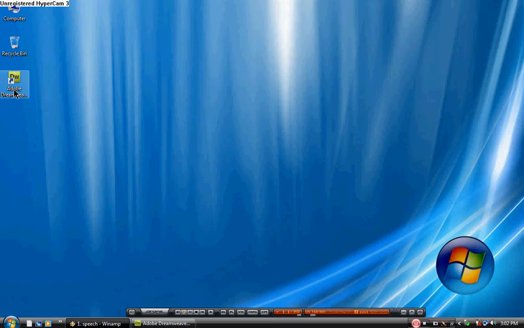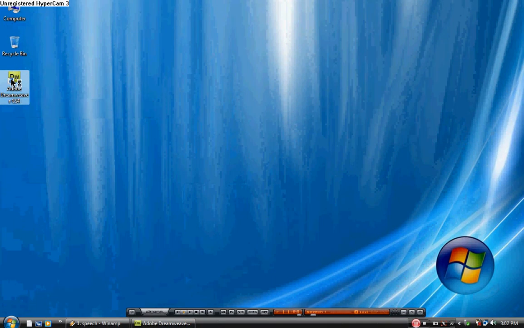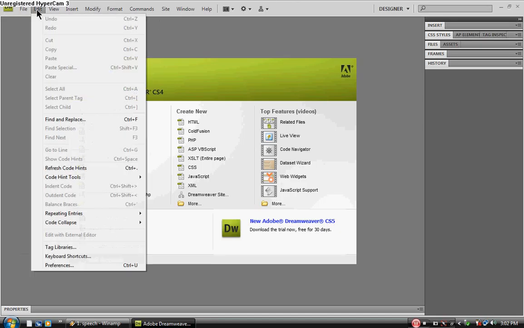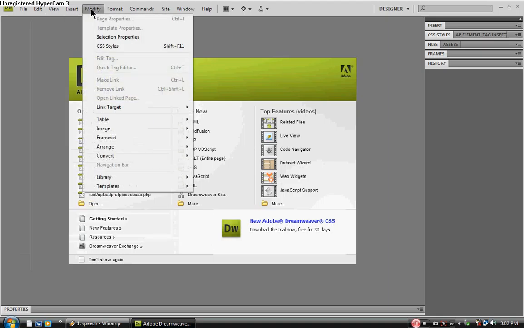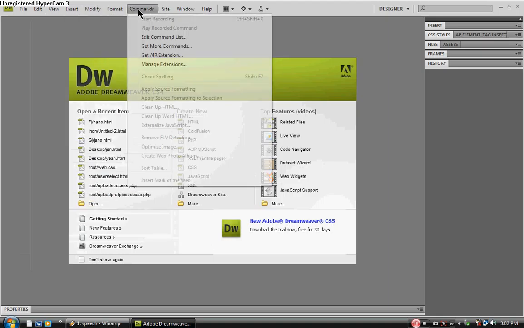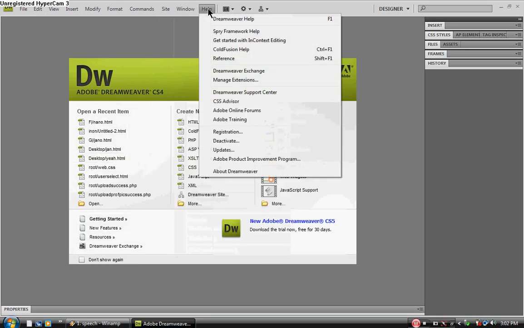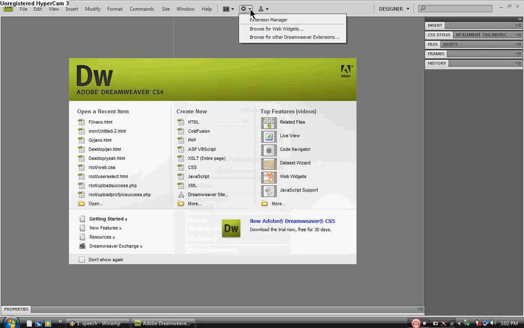Dreamweaver environment. When you start Dreamweaver for the first time, you are asked to choose how you want your workspace to appear. You can choose from the Designer, the WYSIWYG, which means what you see is what you get interface, which displays the page you are working on just like it would be in a web browser.